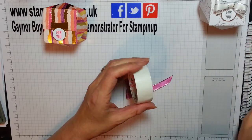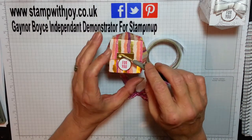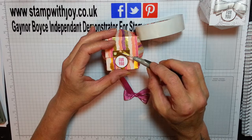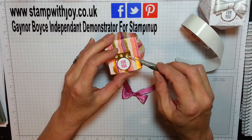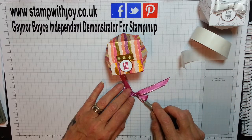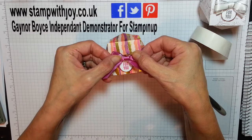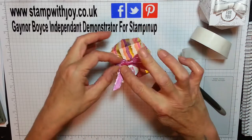I'm going to add some more glue dots. I think I'm going to add 3, and I'm making sure it stays on. Don't want it coming off, because the person who you give this to is going to be lifting this little tab. You really want to keep that bow in position. I might even add one to the back of the bow as well, for extra security. Isn't that super duper? Love it. So I'm going to pop that on, and it hides the tab. You see what we've done there?